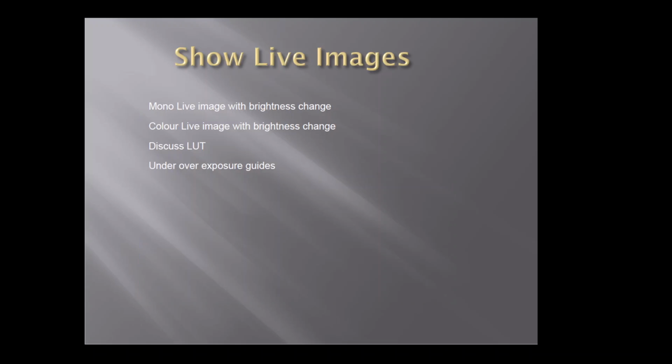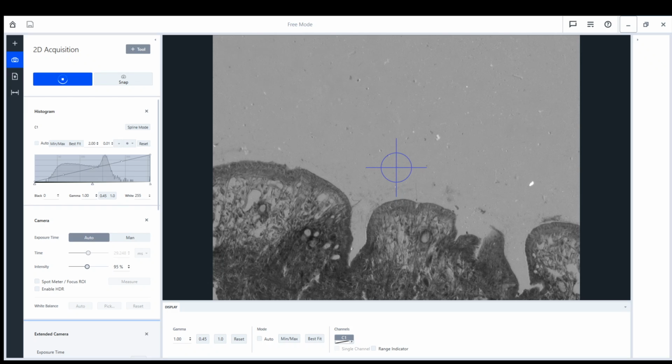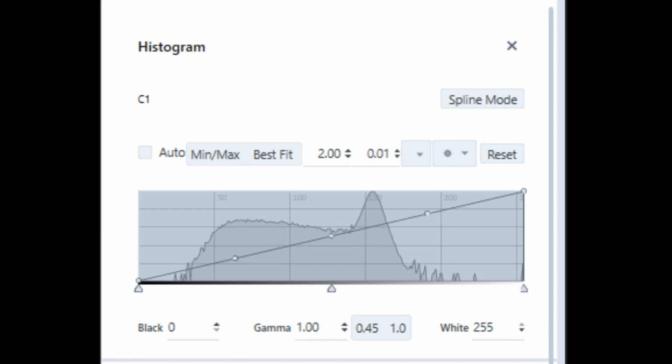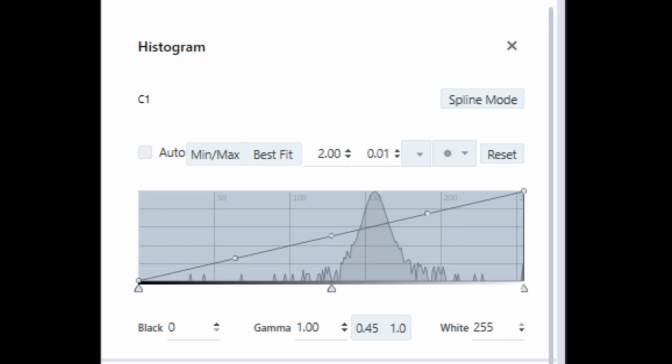Now what I've done is I've set up an image here using Zen. I've switched the camera into black and white mode so that we can understand what's going on here. And you can see we've got a histogram. The histogram is showing us the distribution of the light in the image. And it's a live image. I can move it around and do stuff. And you realise if I go here to an area where there isn't much sample, the histogram peak is pretty much a single or a range of grey levels due to the shading.